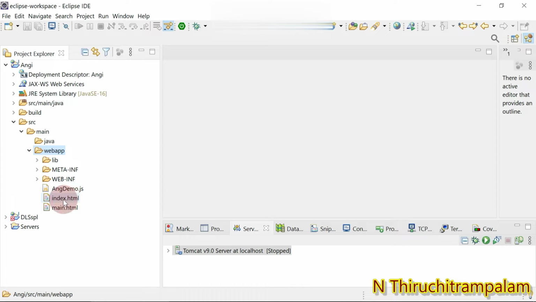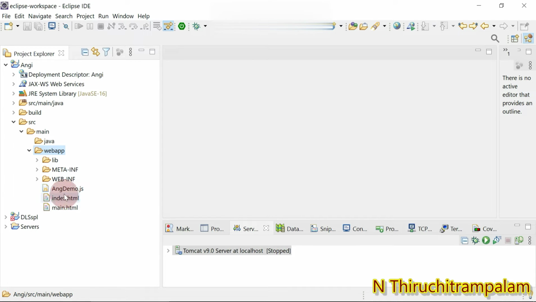I am going to include this index.html file in this main.html file, and I have created the Angular demo.js module.